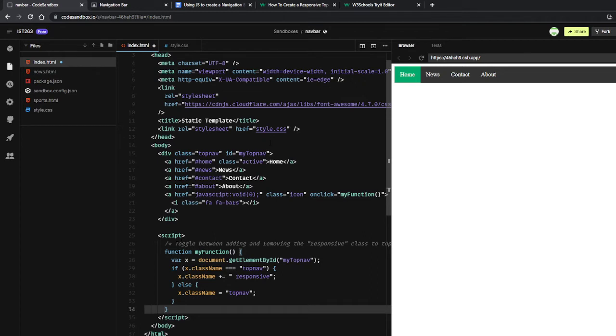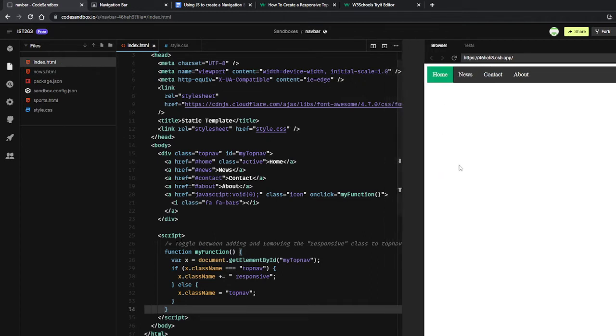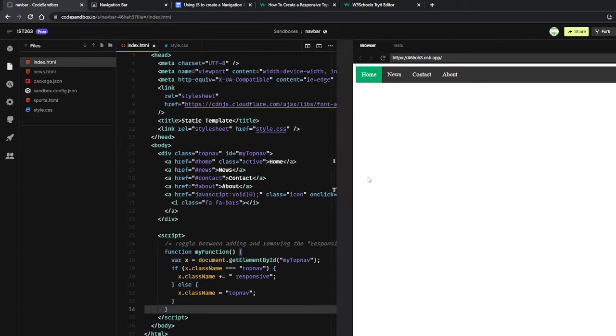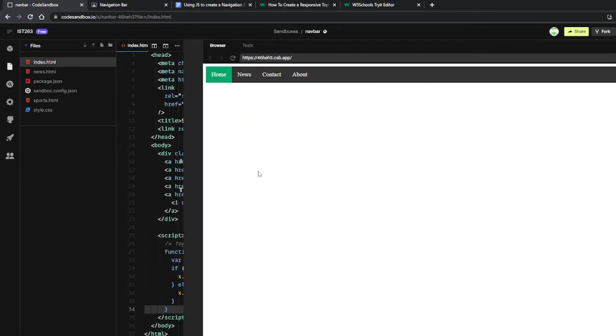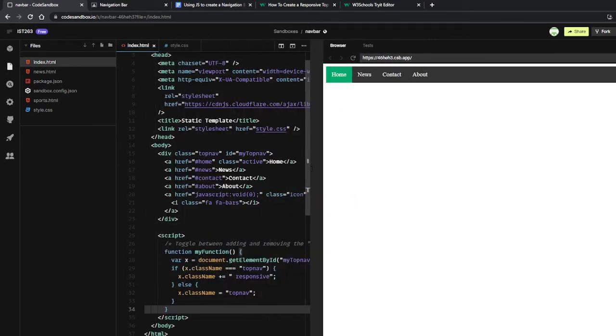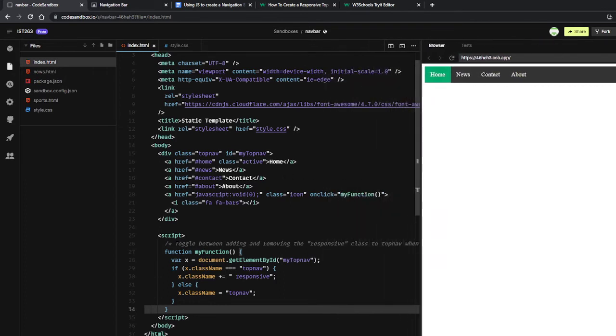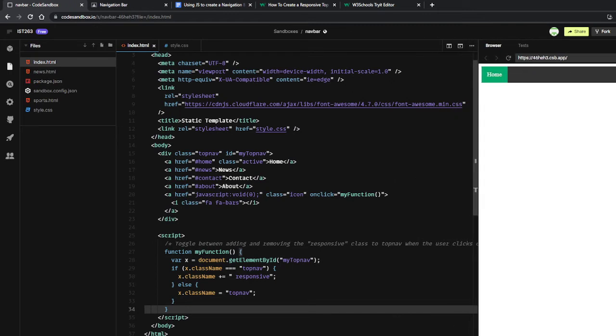Let's Control S on this and see if it works. All right. There we go. You see this will go all the way. It's a responsive navigation bar. The navigation bar changes, and once I get to less than 600 pixels wide, the desktop version disappears, and then this thing shows up. I click on this. There we go.